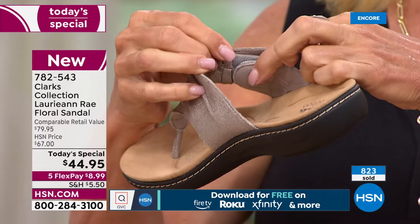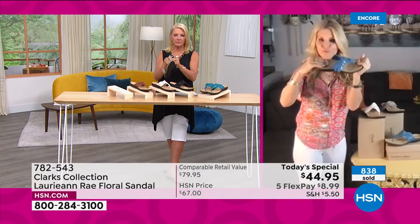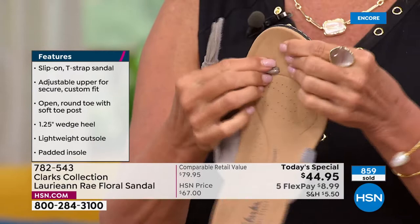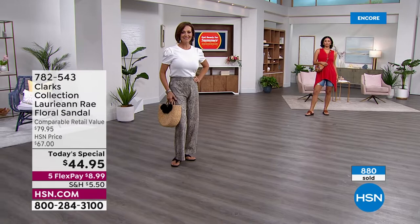We have that adjustability — whether you have a high instep or a low instep, adjust it according to your foot. This is a customized shoe for you. Every time you wear this, your foot is going to feel so comfortable in this contoured footbed. It feels brand new when you wear it each time because it's got that bounce back — that recovery — with the six millimeters of memory foam from heel to toe. And if you have arch problems, there are two additional millimeters in the arch support area.